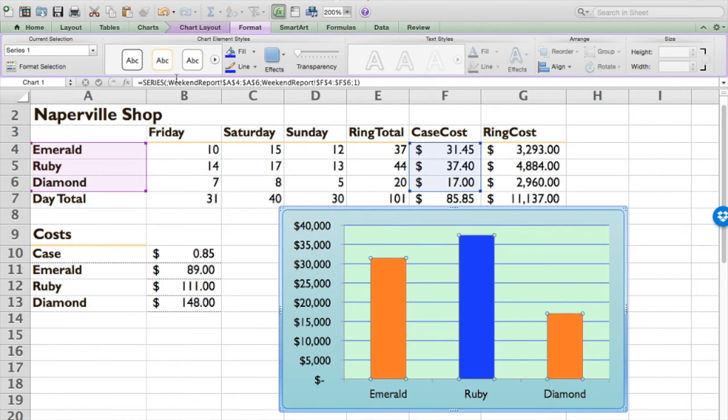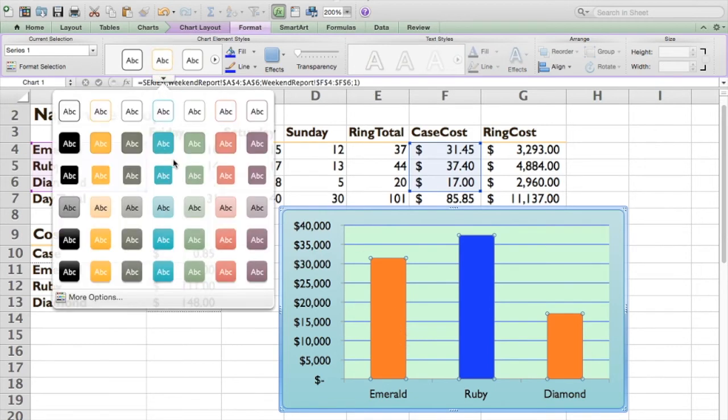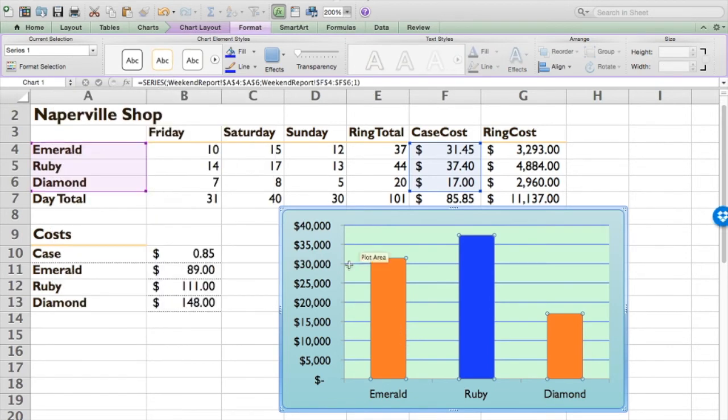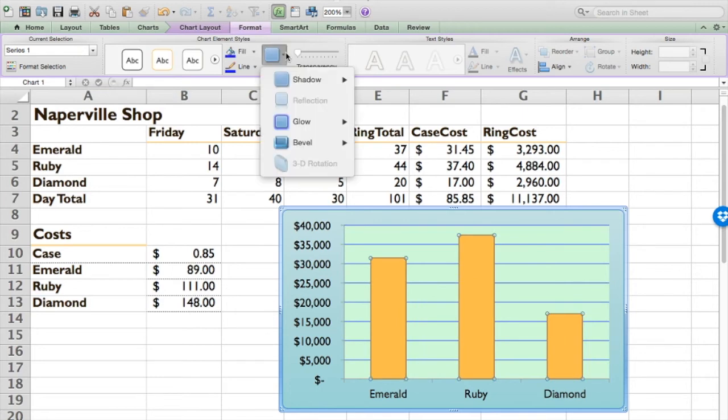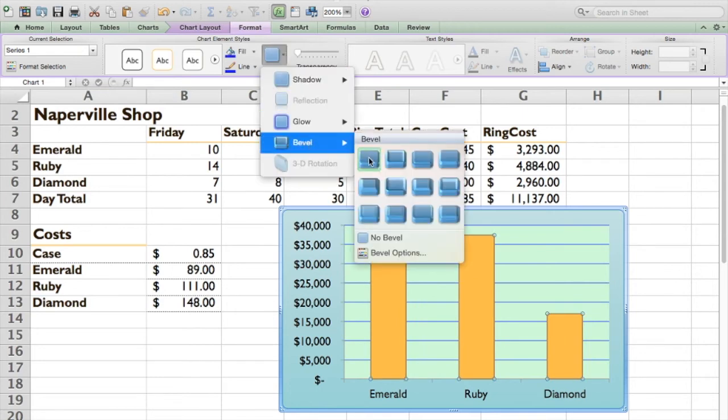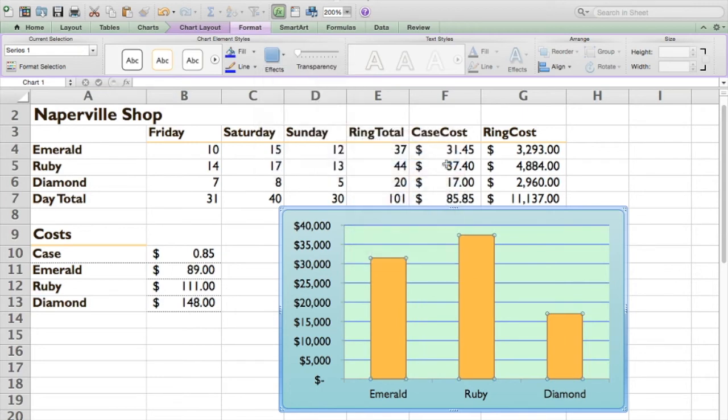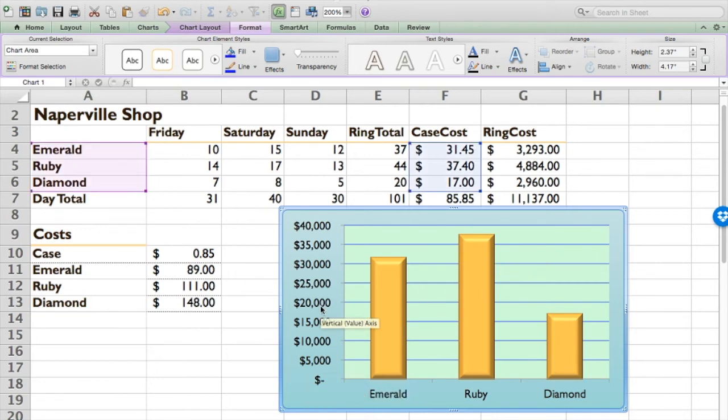Let's say my data series. Okay, I just clicked on that, so I'm going to go look through the styles, and I want to use this yellow popped thing. Anyway, play with the effects. There are so many different things I could do. I'm just going to talk about beveling because it's one of the weirder words that we don't use day to day very often. However, it's a nice little effect, just a quick 3D pop-up. Let's see, those are about all the things that I can think of. So that's a nominal graph.